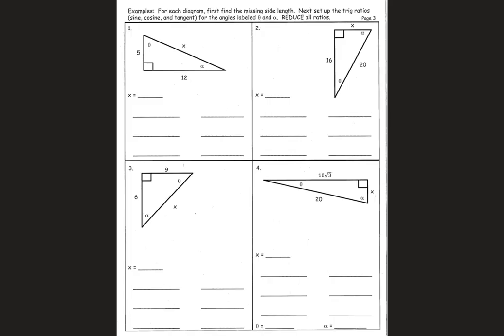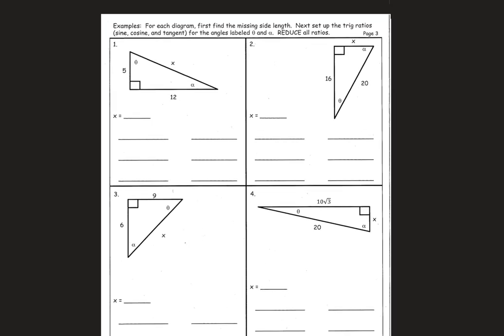Let's move on. All right, let's do some problems with these ratios. Now on this page, if you notice, you have the 4 triangles, but you are missing side lengths for each. Okay, we'll get to a point in the PowerPoint where you use trig to solve for the side length, but for right now, I want you to use Pythagorean theorem to solve for the side length. The main focus of this page is to set up the ratios. We're still getting used to these ratios. Knowing the orientation of the sides is one of the key things here.